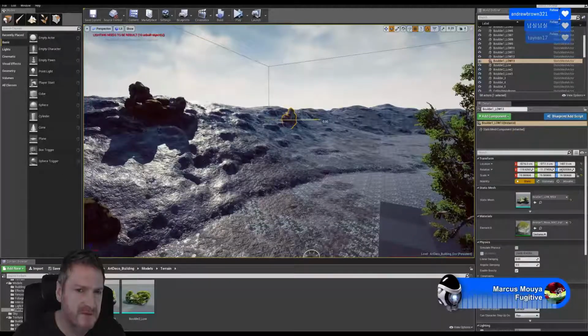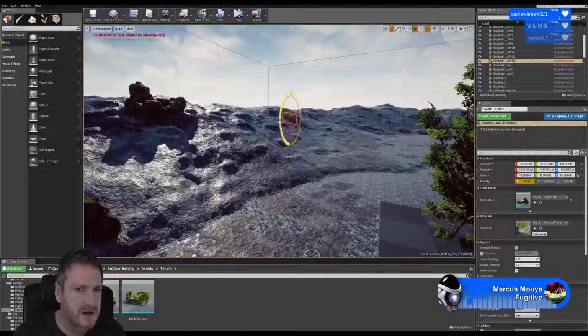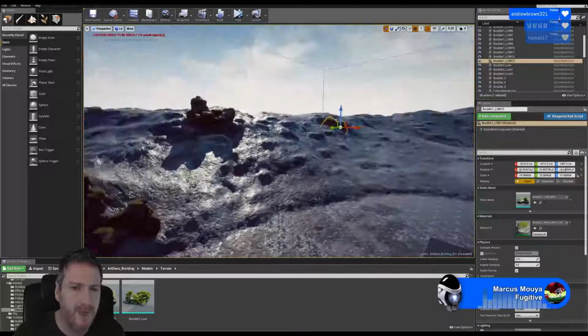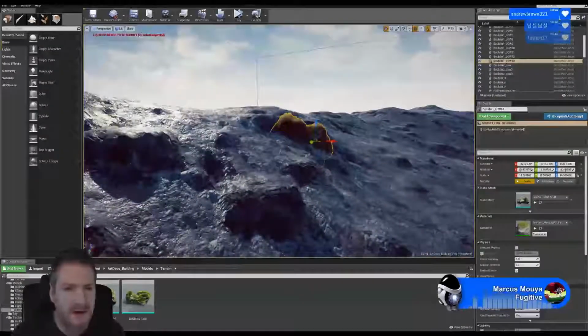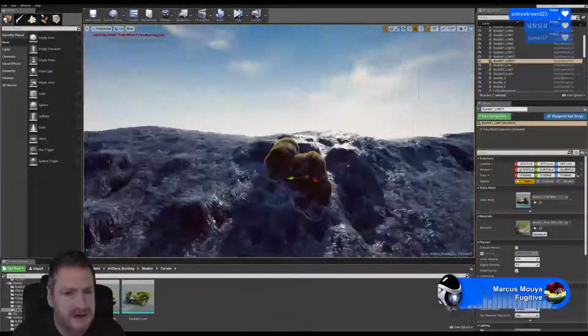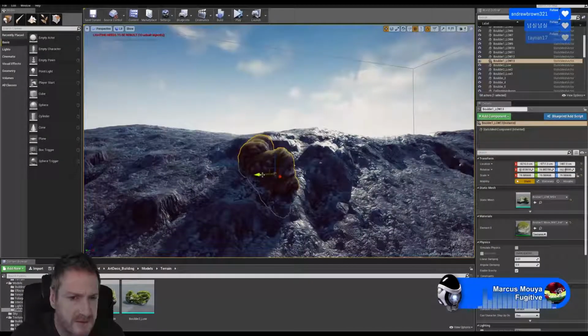I'm going to rotate it from way back here, so it gives me a better idea of what it's looking like. So rotate it around in all sorts of directions till we get a shape we like. Now we'll move in a bit closer so we can place it a little bit better.